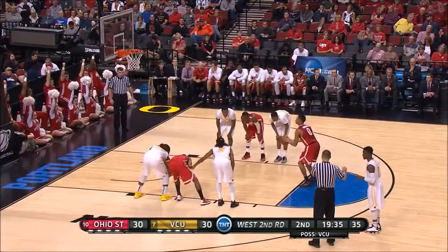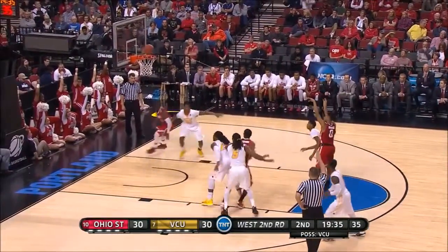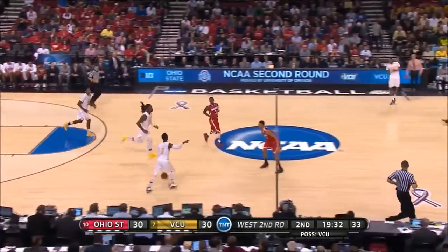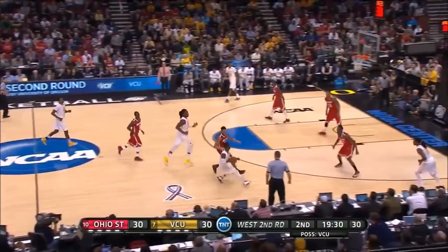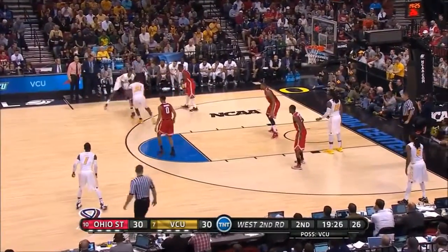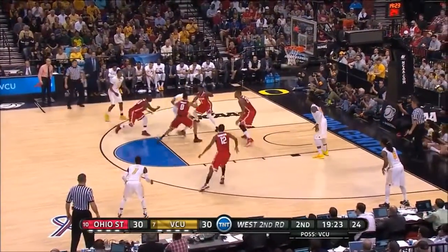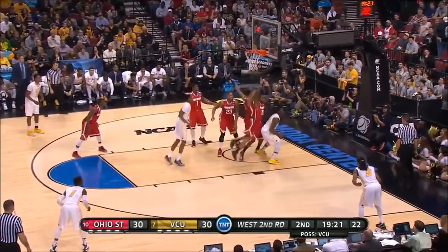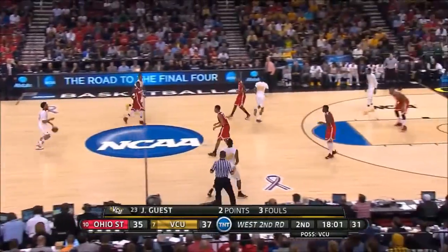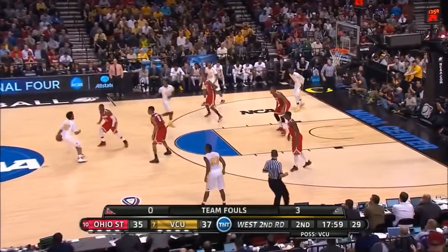Elvin Johnson with the run. Look at that look by Shaka Smart. He's a little bewildered, uncharacteristic. D'Angelo Russell misses two or three free throws. 4 for 12 from the line or the bucket. Russell's a 76% free throw shooter. Larrier, Moali Cox. And a long shot to play, and play he did.